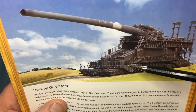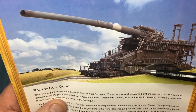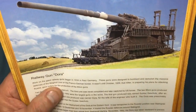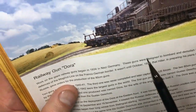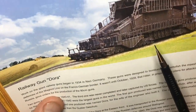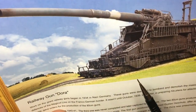See this upright here? The 5th wheel should just be visible underneath that one and that one. Sorry, that one and that one, that's right. So there is a positive gap between them. You've also got, well, I've got this picture. These steps would need some work because in scale they're extremely thick. This, by the way, is the actual model built up.